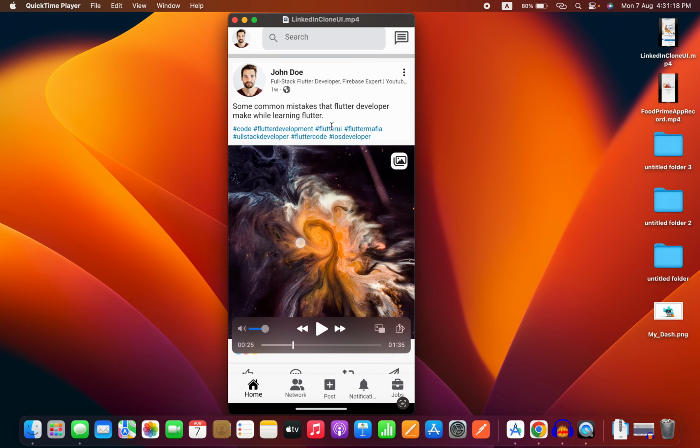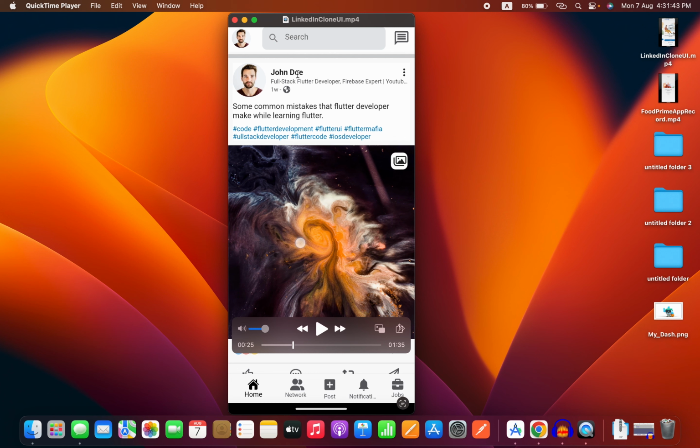That is because we will share all the space with this column, because here we have something aligned vertically in that row. So we have first in the row the profile widget with the 70 width and height, and then we have this expanded widget which takes all that available space in that row. And here we have again the column.